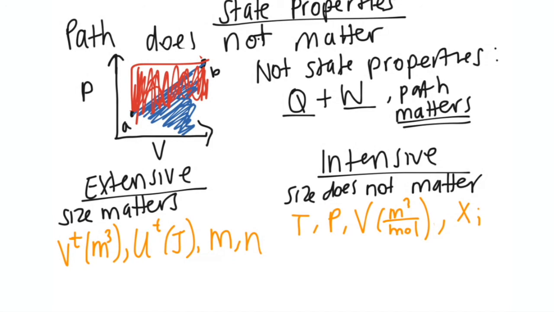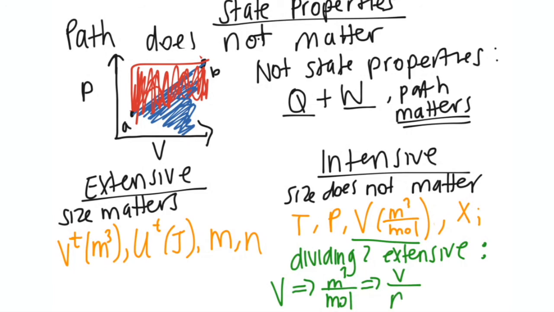So lastly, just a little fun fact, I guess. Our intensive properties come from dividing two extensive properties. So my example is going to be, if I have molar volume, which is here, molar volume is meter cubed per mole. And what is meter cubed? That's volume. And mole is just N. And if we take a look back at our extensive properties, here's our volume. Let me just write, be consistent, VT up here. Here's our volume. And here is our moles. So we got an intensive property by dividing two extensive properties. VT and N. And that gave us V, molar volume.